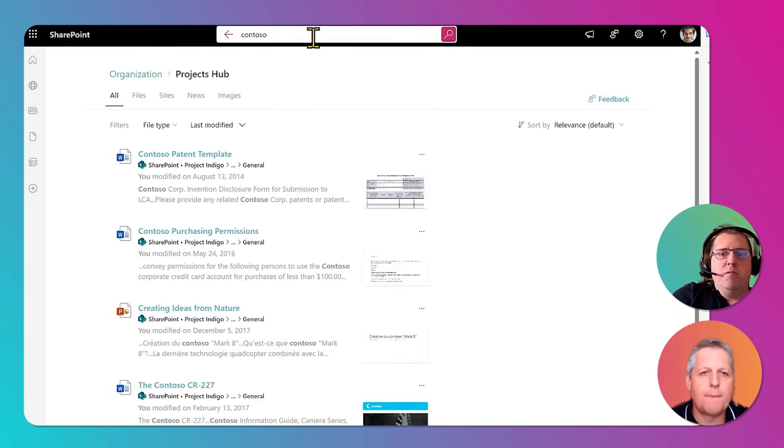And again, this time around, my search scope is to come back with content that is pre-scoped to the Projects Hub. So again, I can see across all of the different projects that I'm working in, anything that represents that term is going to come through in that way. So Rupert, if you want to just come back out of that search a second.